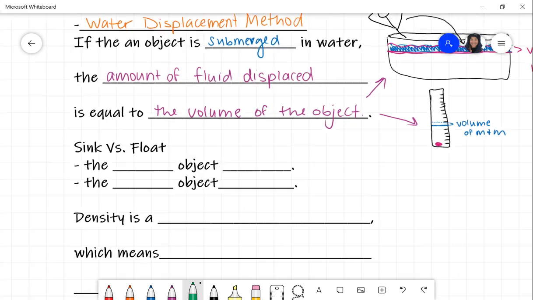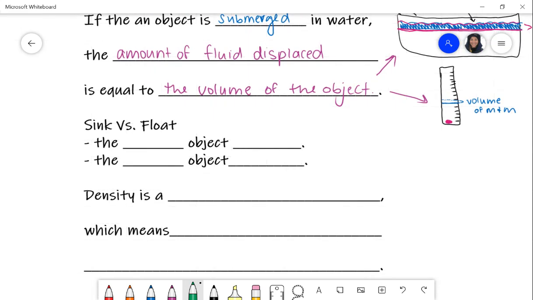Okay, so now that you've got some more practice with finding density, one thing that we'll see this week is this idea of sinking and floating. If you tossed a sponge into water, you would expect the sponge to float, unless it was SpongeBob, in which case somehow he sinks. I'm not quite sure how. But you'd expect something really light to float in water. And when I say light, I guess I mean less dense.